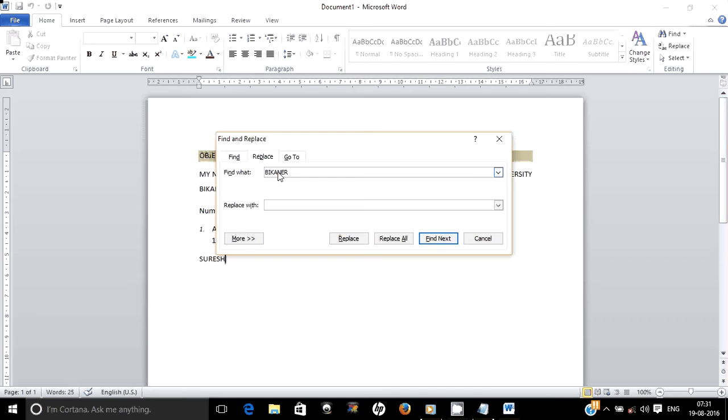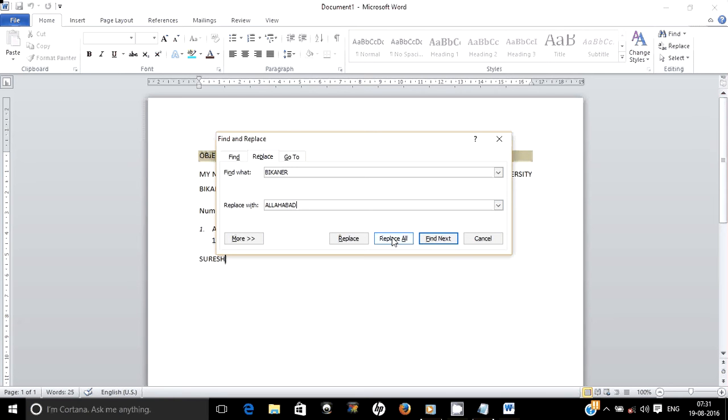Either you go to every page and change the name Bikaner to another city, or there is another option, the replace option. You give the value you want to replace and the value to replace it with. Suppose wherever Bikaner is available, this will be replaced by Allahabad.